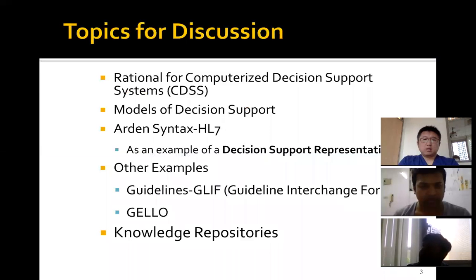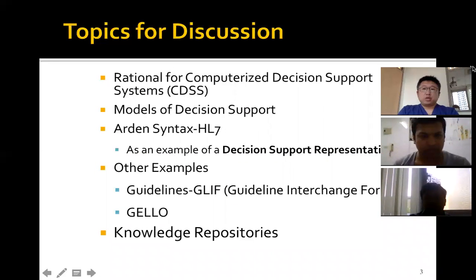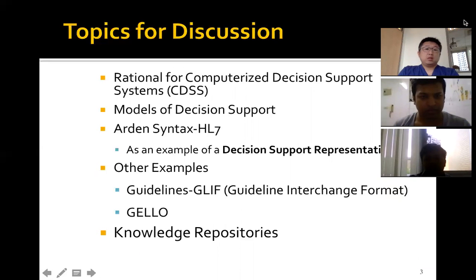Probably, maybe, I forgot. Okay, so we will cover a little bit of the rationale for why we need a computerized decision support system. Those things are kind of dry, but imagine, for example, Jessica, in the future, if you are writing some smart drug entry system, in your background section you need to say something like this.